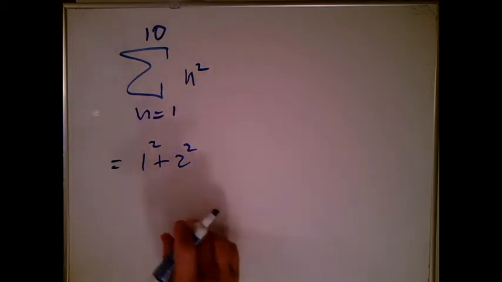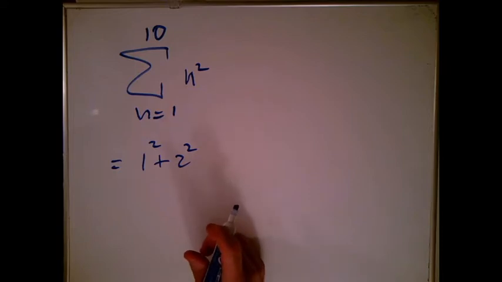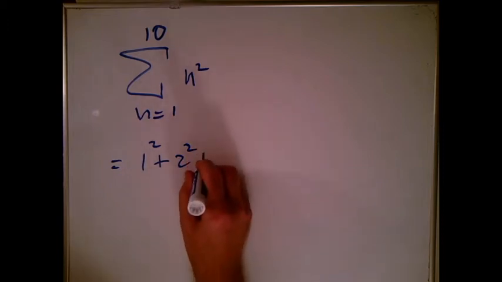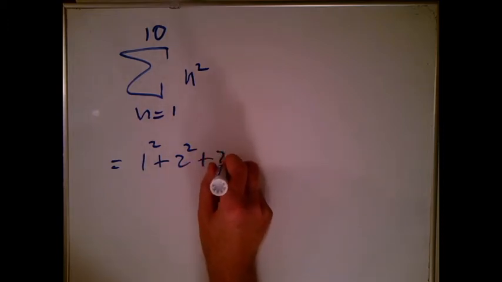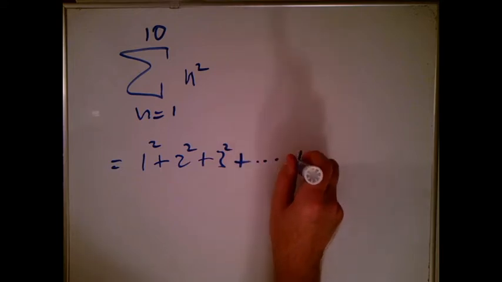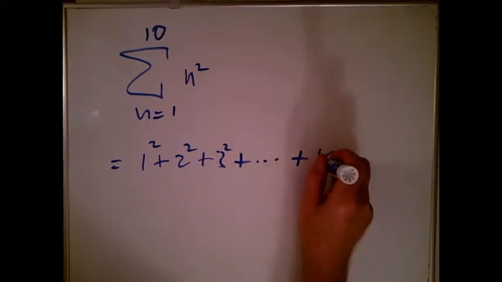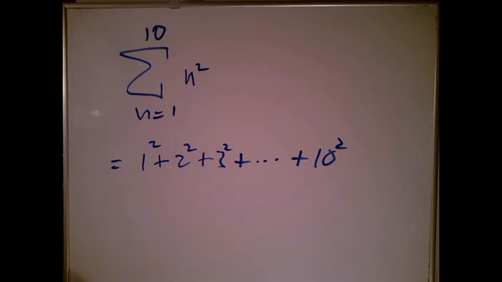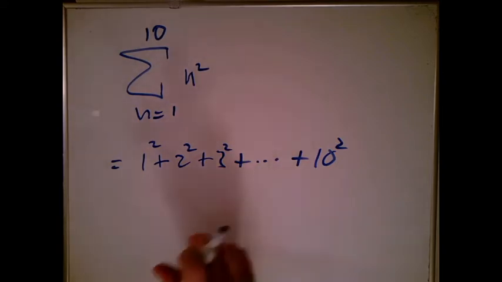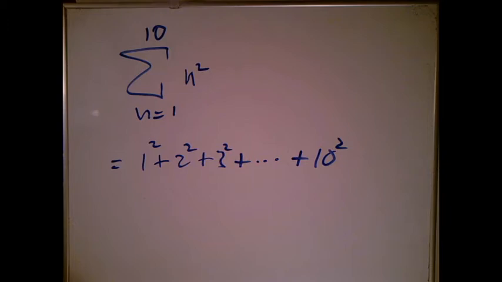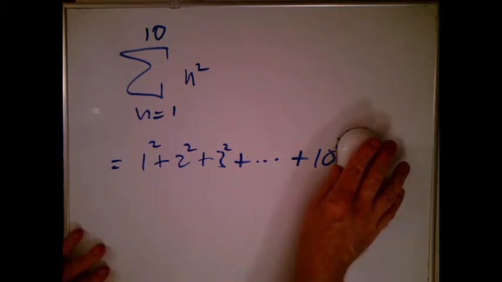You can see that these things look similar because that's all this summation notation is good for, is adding things that are very similar. We're not to 10 yet, so we have to keep going. So we go ching, and n is now 3, and it goes on and on and on. And the very last thing we're supposed to plug in is 10 squared. Now, the nice thing about the summation notation is there's none of this dot, dot, dot stuff in the middle. The dot, dot, dot stuff is very imprecise, and it really gets in the way. So when we use summation notation, we like to do this so that we can write one thing and not have all this ambiguity in the middle.